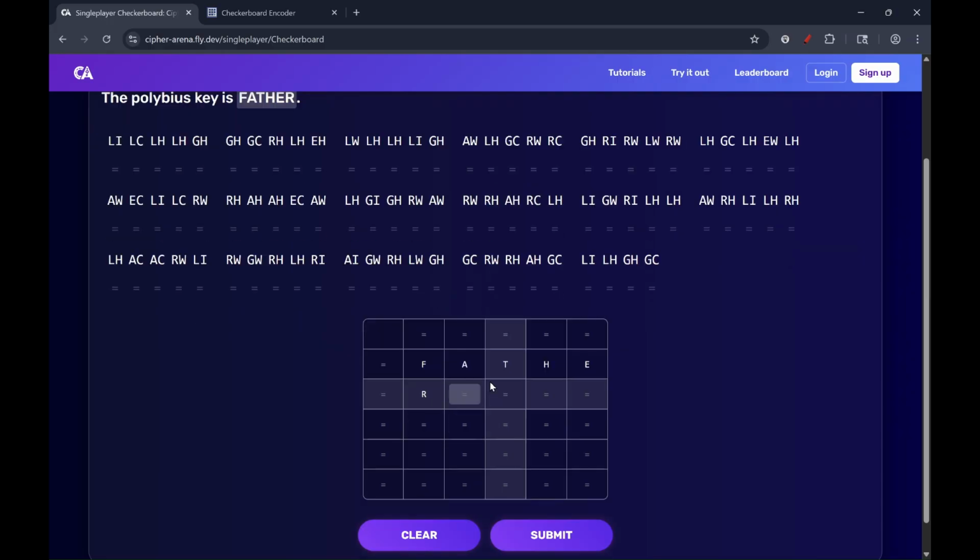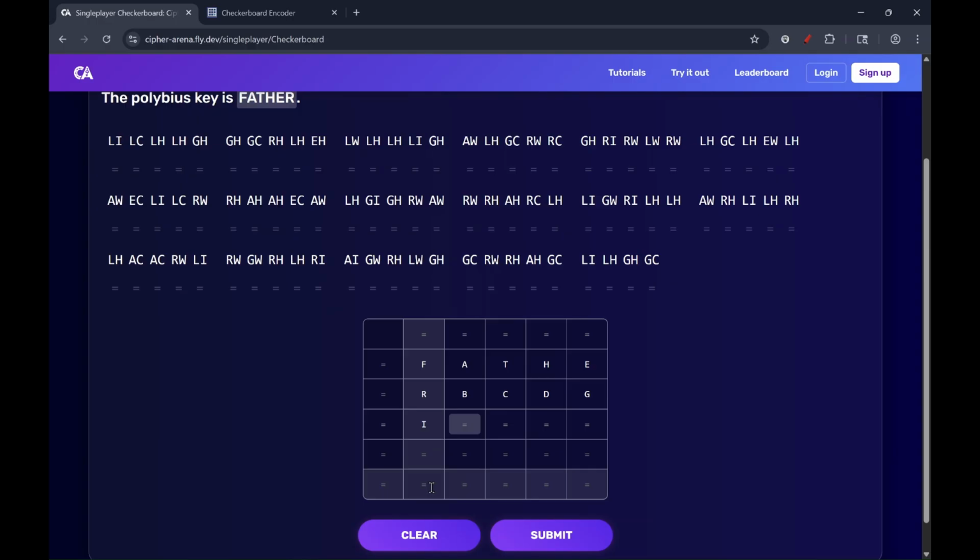And then after you do that, you just go through the rest of the alphabet in order, skipping the letters that are in the keyword itself. So I would do B, C, D, skip E and F because they're in the Polybius keyword. So you'd go straight to G, skip H because it's in the Polybius keyword, and then you'd go to I. And one thing to note about filling in the alphabet here is that you only have 25 spaces since you have 5 columns and 5 rows.